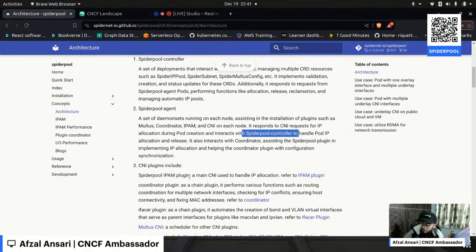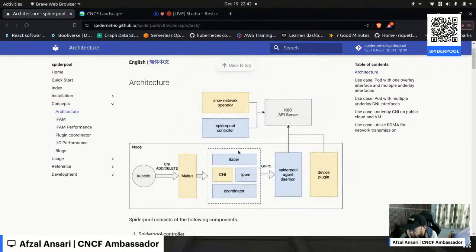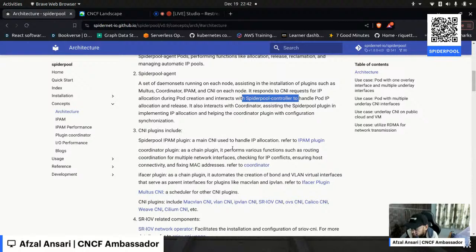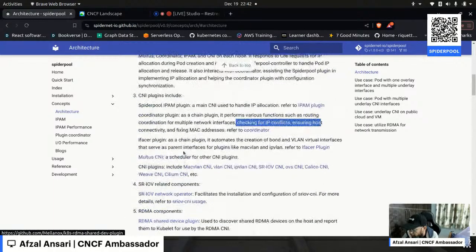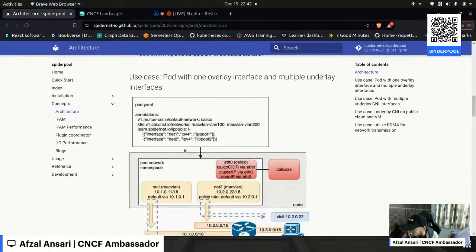With the Spiderpool IPAM plugin, it assigns and aggregates IP addresses. It helps assign IP addresses, handle IP allocations, and performs various functions, such as routing coordination for multiple network interfaces, and a lot of other components.